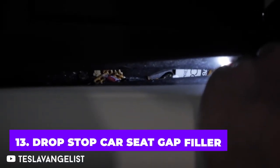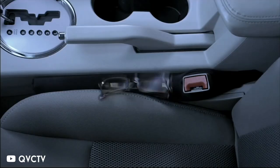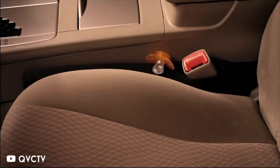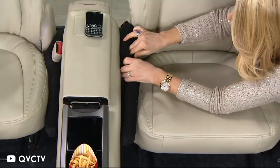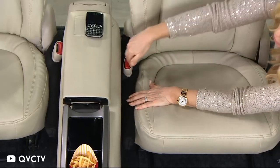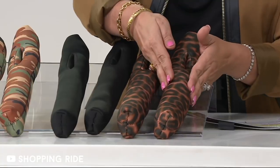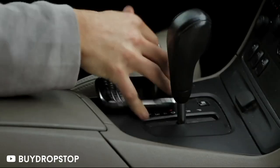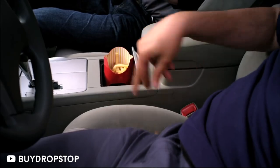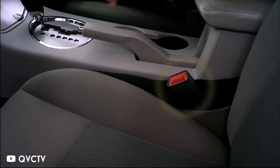Who hasn't lost something in the space between the front seats in the center console? People from Dropstop have done something. The name of the product, Seat Gap Filler, says everything that needs to be said. This innovative product claims to stop numerous future hand contortions, as well as the occasional skinned knuckle, caused by dropping chains, pens, phones, keys, or anything else prone to falling in between the area between your seat and center console where they're likely to get lost.